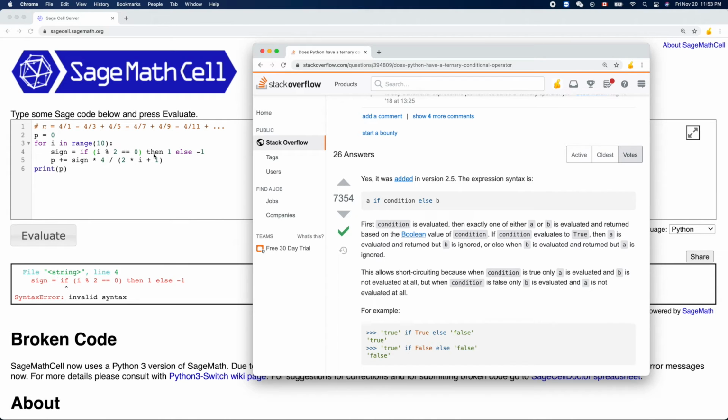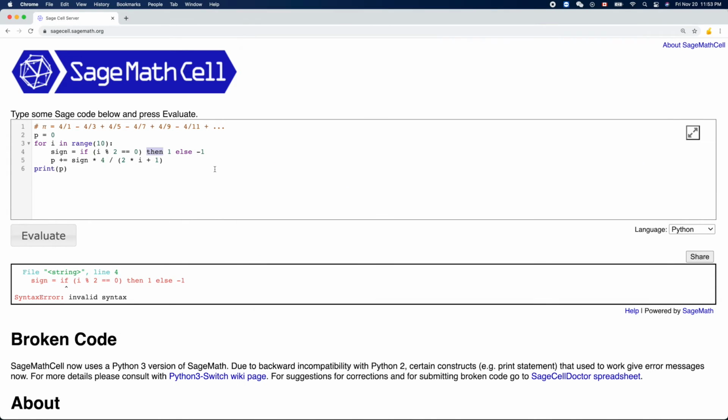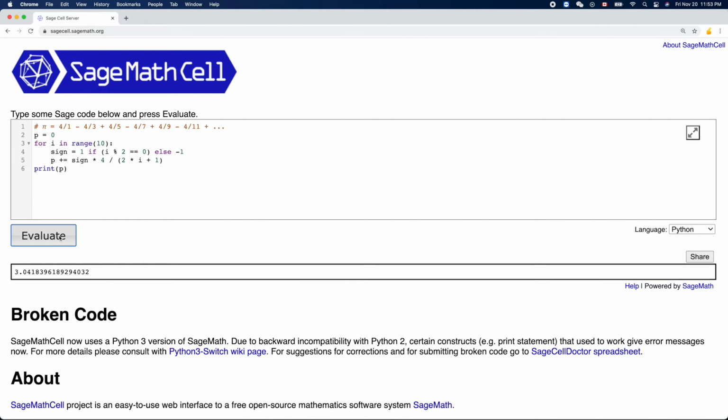So the value for true, then the condition in the middle, else. Wow, I can never memorize that.